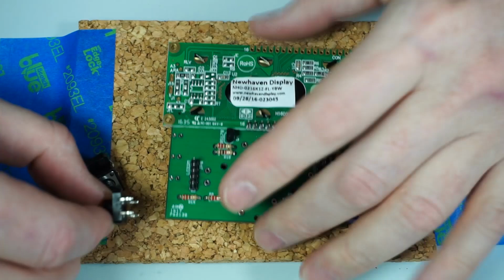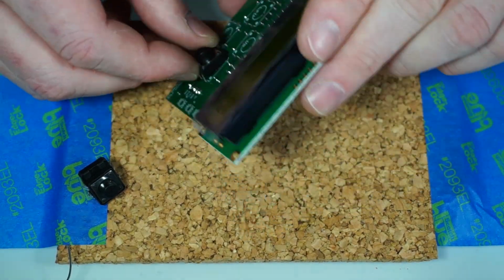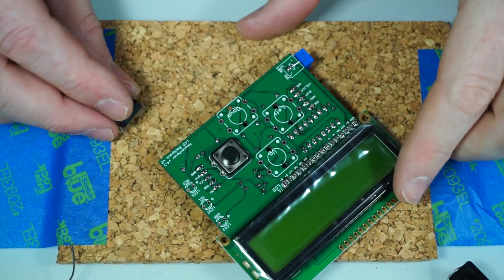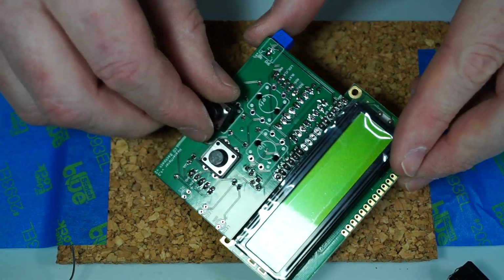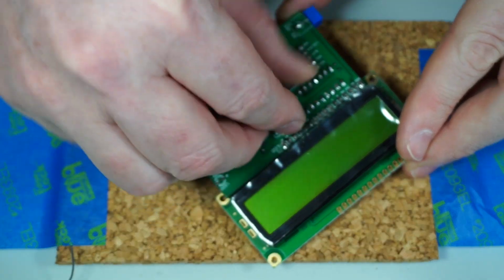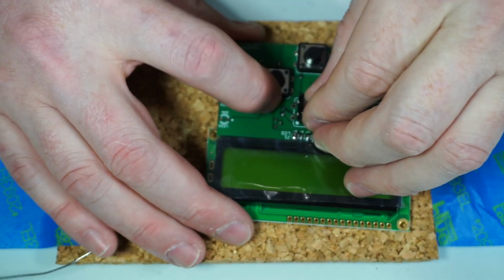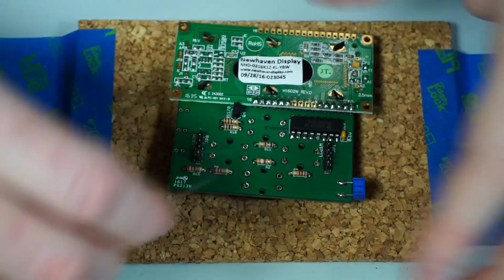So we've got 9 minutes left to finish this because my camera will only record 30 minutes at a time. So just take these, and now we're working on the other side of the board. Important to notice the buttons. Again with the white silk screen, the parts always go on the side that their silk screen is. And they just slide into place and hold themselves in there pretty well too. Oops, except for this one, it doesn't want to go in. There you go. Flip it on over.